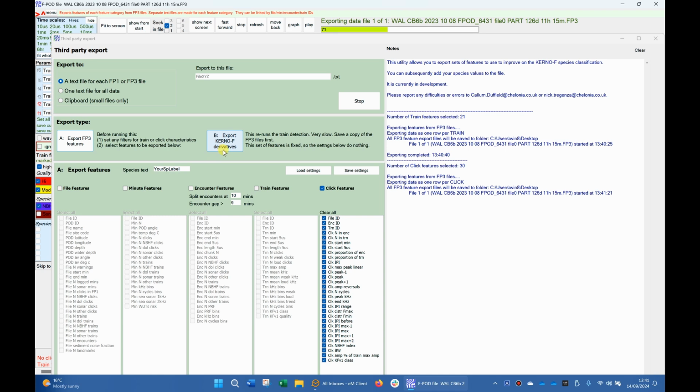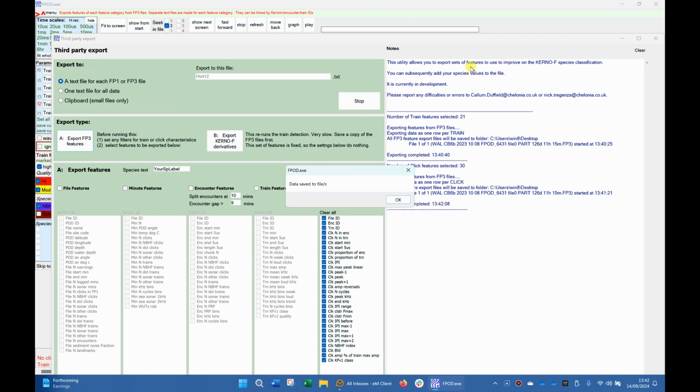This exporting, this one actually runs the train detection again, and that's very slow. And that's something I haven't used. This works for most of the things I want, and you can export to one file or two files. Clipboard is for only small amounts of exports. We could do these to the clipboard, but I wanted to put them in a text file on the desktop so that we can move on to the next step, see where they go.